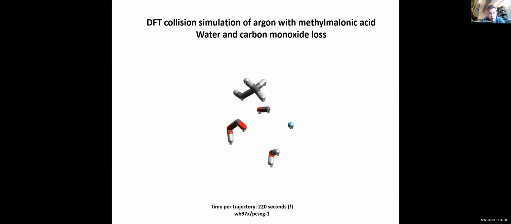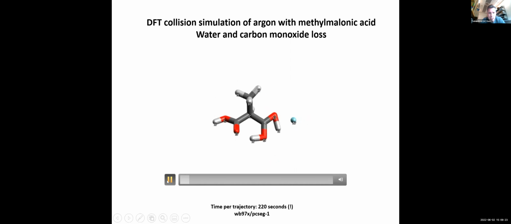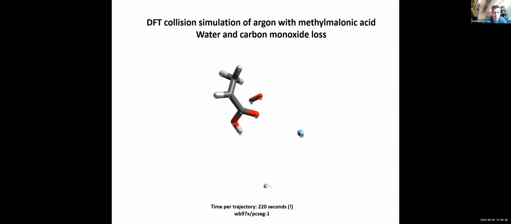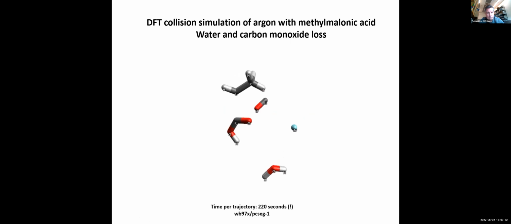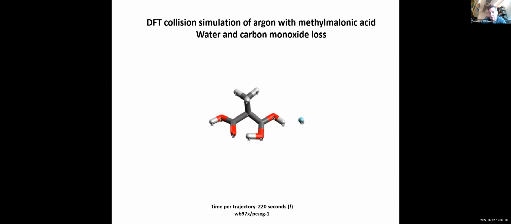And here we see a loop of what actually happens during the simulation and why these are so valuable. So we see, and I have to start it again, we can see a water loss on the bottom. You can see the water drifting away and then carbon monoxide. But at the same time, the molecule splits, but forms again with other parts. And these kind of rearrangements are very, very important. And yes, this is a small molecule. We can extend it also for larger ones, but that's the whole idea.